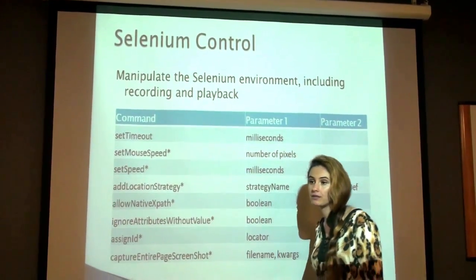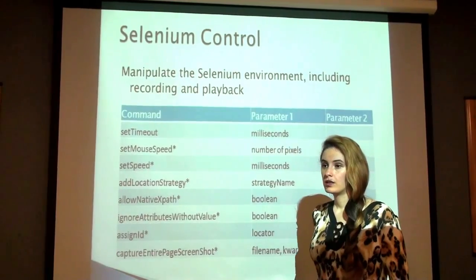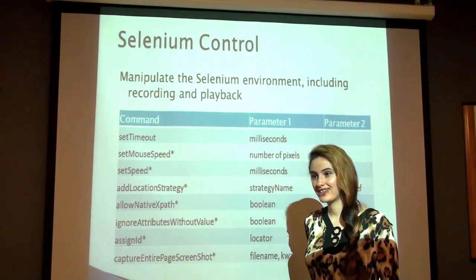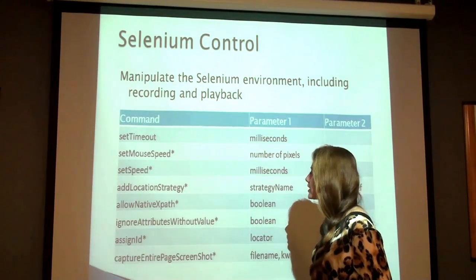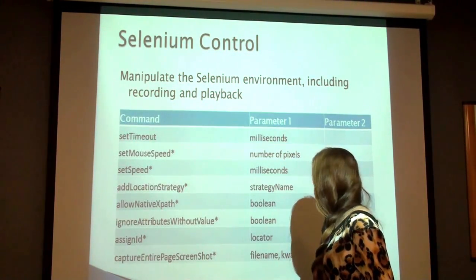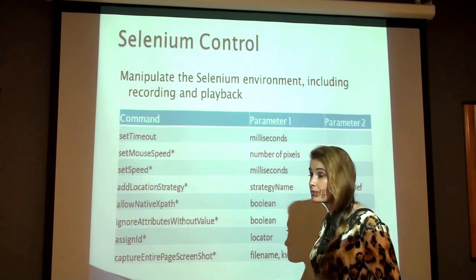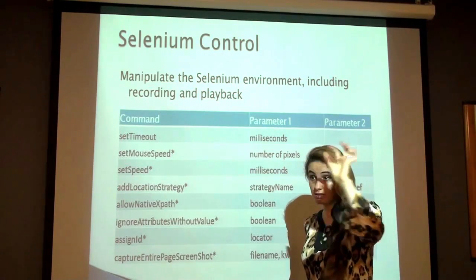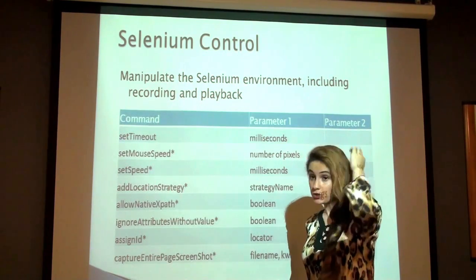Okay, what about the set speed command? Can you slow it down deliberately where you can follow exactly all the strokes you see as you play? Okay, so set mouse speed or set speed? Set speed. So it's the same thing as moving that slider on top of your IDE. Just slow it down if you want to make it too slow or too fast, right?